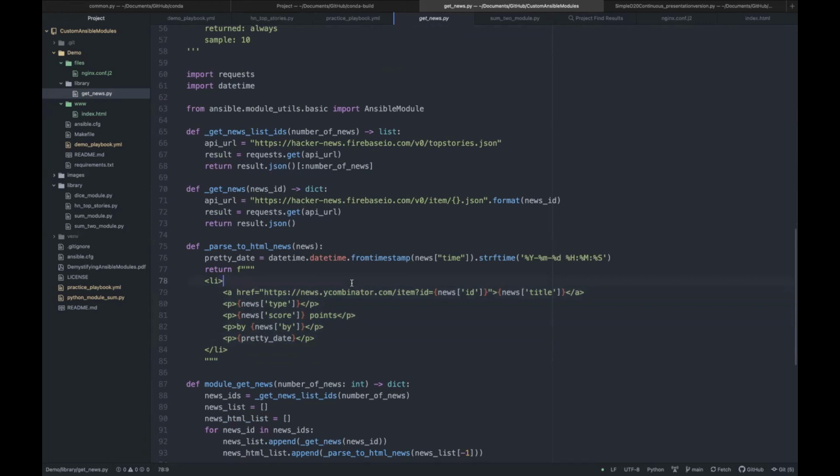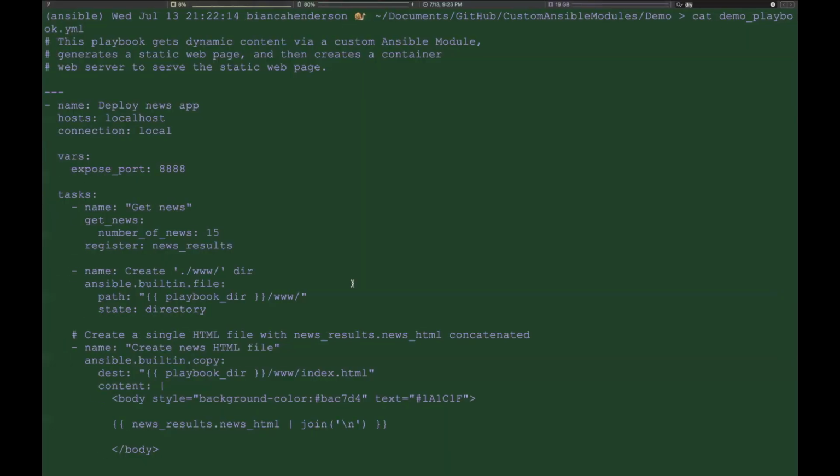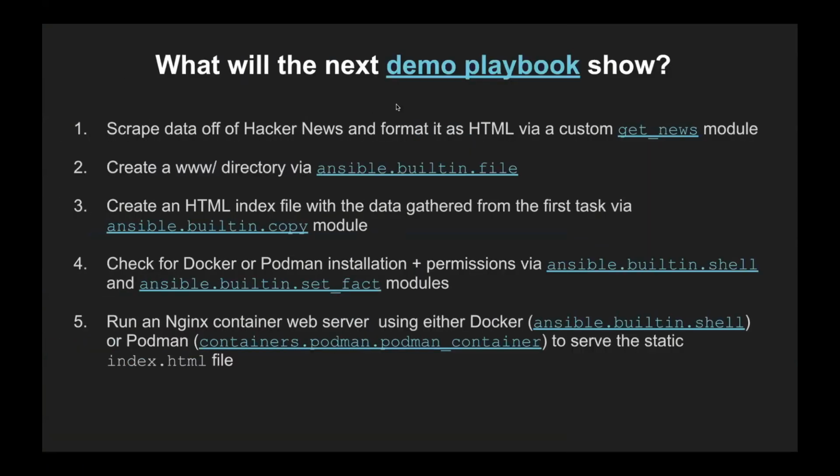But yeah, so as you can see here, the output in the format string is all HTML, so it's going to get that formatted as HTML, and it's going to create a www directory using the file module. So you'll see here ansible.builtin, that's a collection. When I first started at Ansible, I think it shipped with 1,500 modules, which seemed like a lot, but now it's like hundreds of thousands, I think.